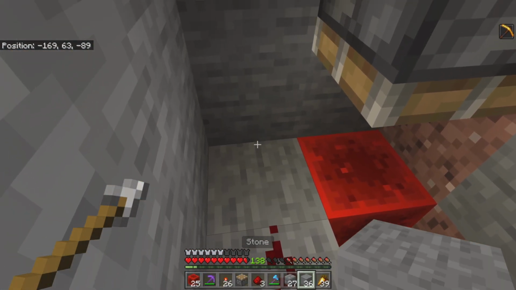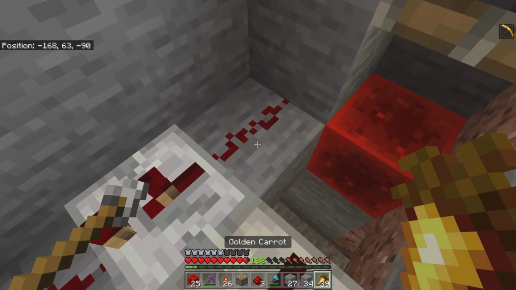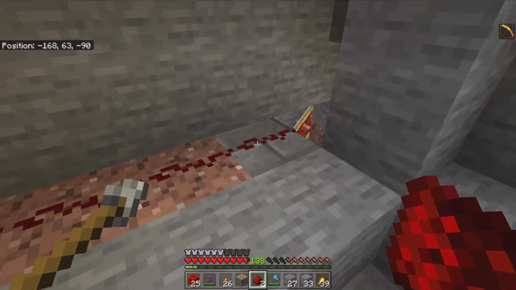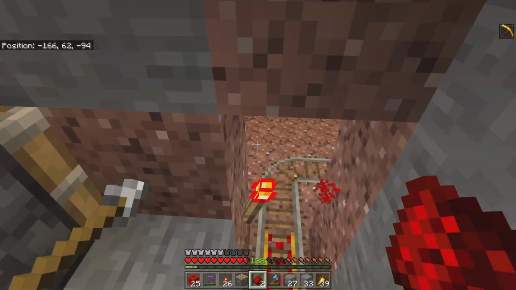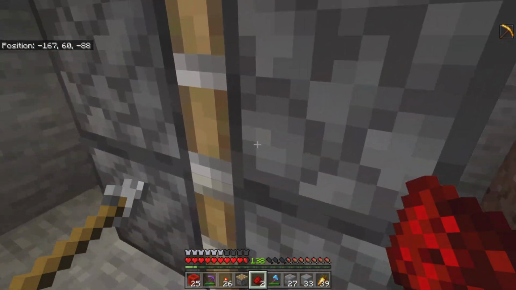Let's go ahead and patch this back up. I think we can put all that there, and then these two are stone because they're decorative. So we're going to put that there. I think that's all complete. Let's go ahead and take a look here. That looks like it's all good. Yeah, that looks good to me.